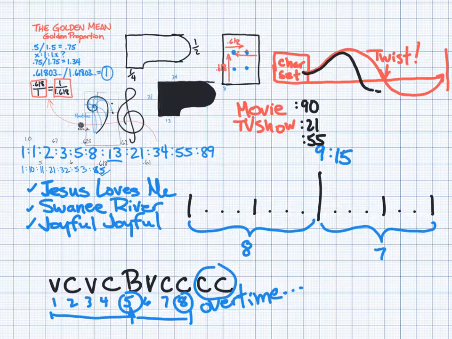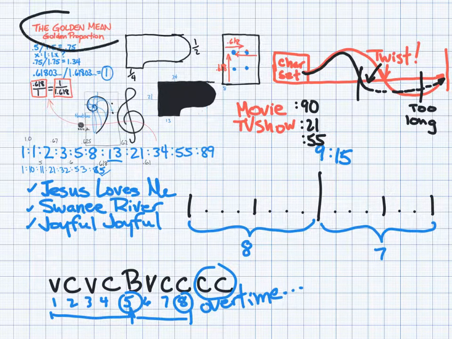And if the twist happened too soon, there would be something in you that would just say, this show seems to be going long. I don't know why it feels too long. Well, it felt too long because the unusual thing happened too soon, before the golden mean. This is all about this golden proportion and golden mean. We have covered a whole lot of math and a whole lot of ground, but this is a very important principle in music. You'll find it in Bach, in Chopin. You'll find it in just pop songs, because it's a part of nature.